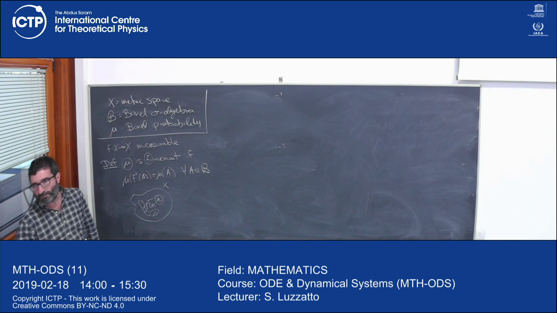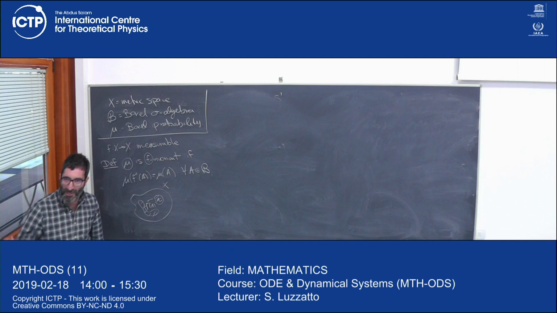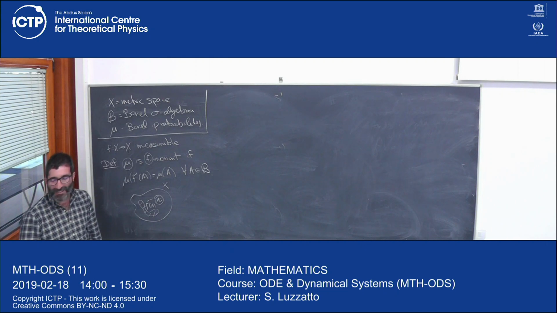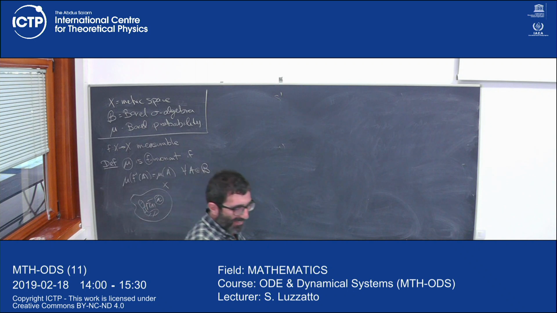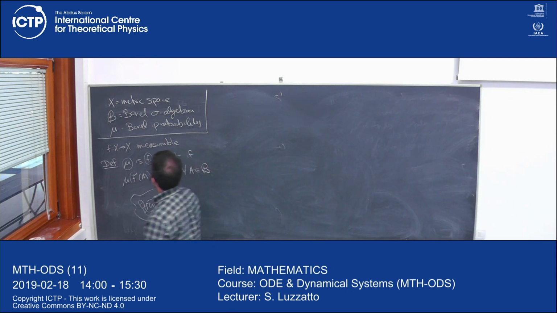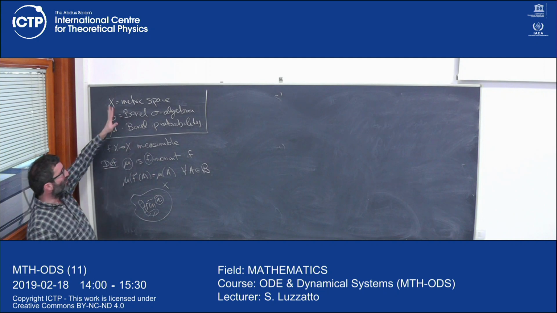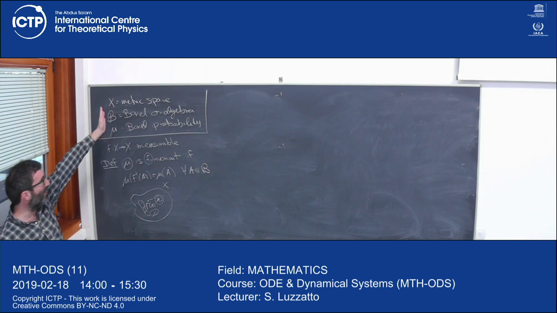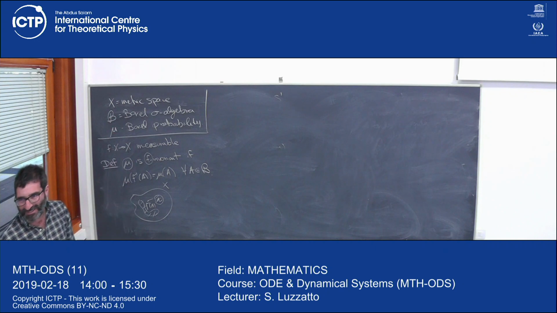Because in the case of the real numbers, we had measurable sets which were not Borel. You're right, but they all have measure 0. We could get into the technicalities of this, but let's pretend we don't really care about this. They all have measure 0. And as you will see, we don't care so much about measure 0. But you're right, you can be a little bit more sophisticated and say that in some cases we want to consider also the measurable sets that are not Borel, but in our setting this will not matter so much. But strictly speaking, you're right.